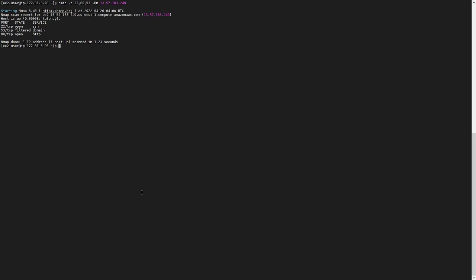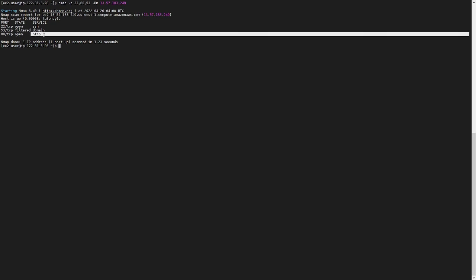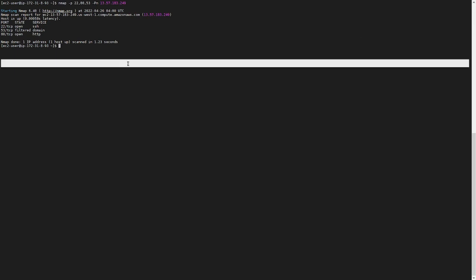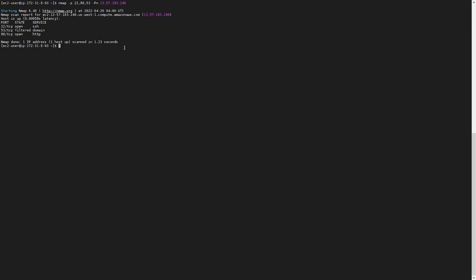So right now, let's see here. We have run this against this IP address. Nmap ran its report, and it is the EC2 instance right here. So right here, we're seeing that port 22 is open and it runs SSH. Port 53 is currently filtered, and the service is domain. And port 80 is open and most likely is HTTP. So that gives an idea like, hey, I think this might be running a web server, which is fine. So let's see how we can connect to it.